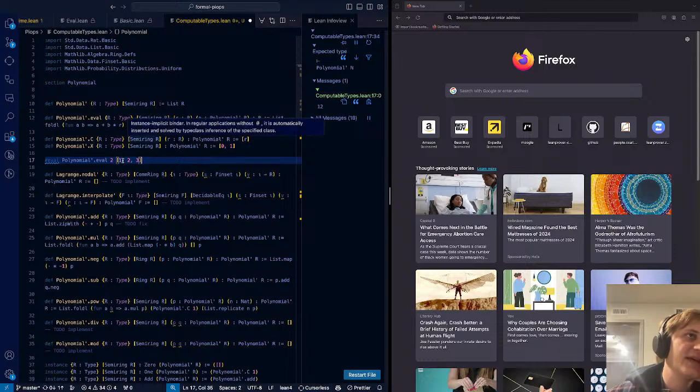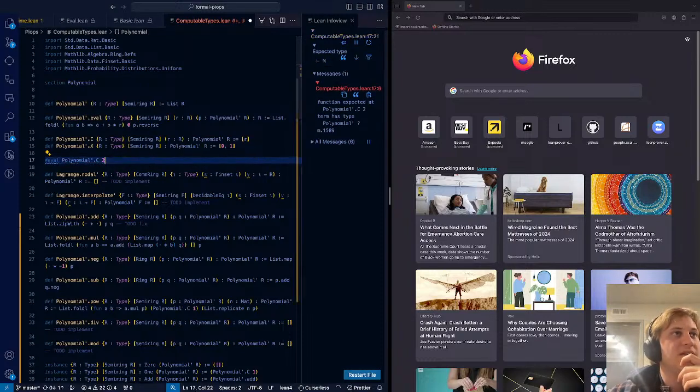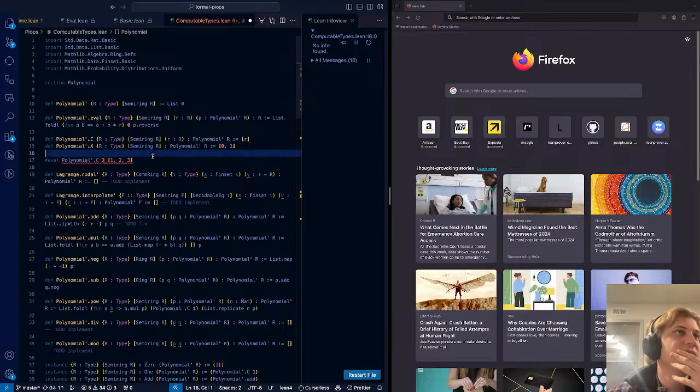This is basically saying that if I have the polynomial 1 plus 2x plus 3x squared, okay, obviously there's actually some sort of problem with it. But the point is that I should be able to evaluate this polynomial. Like Polynomial C 2, you just get the list 2. That's fine. Basically, I want to redefine this whole type, and hopefully I can fix whatever my issue is with the eval here.